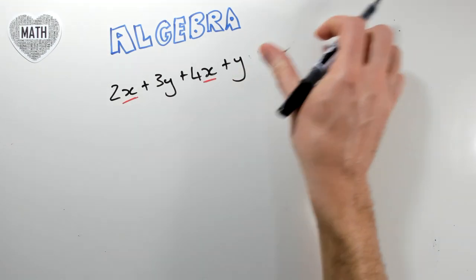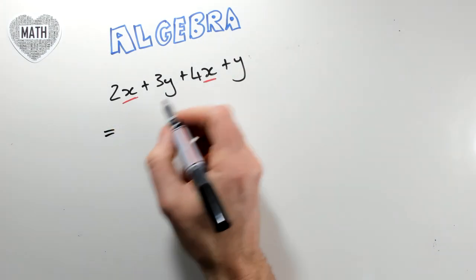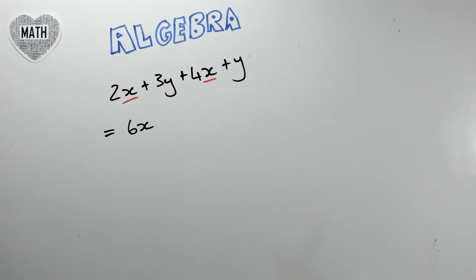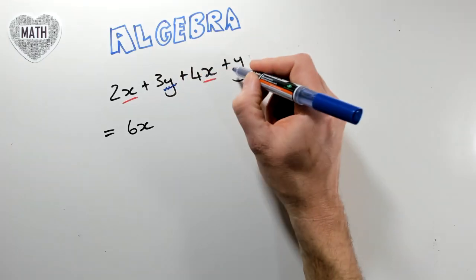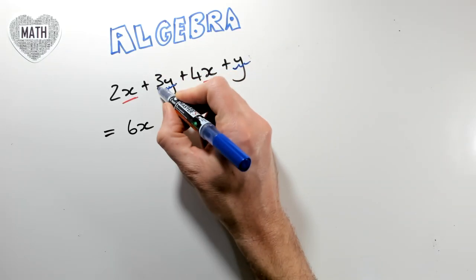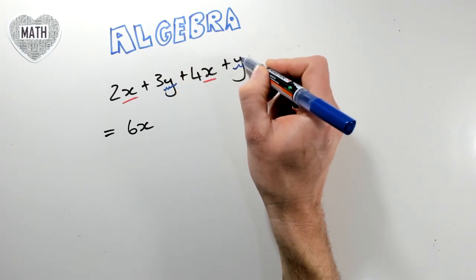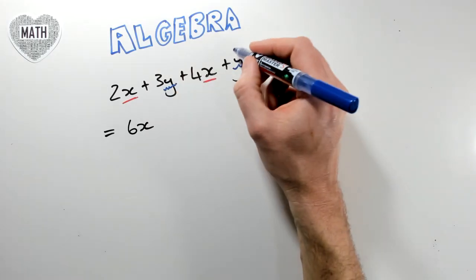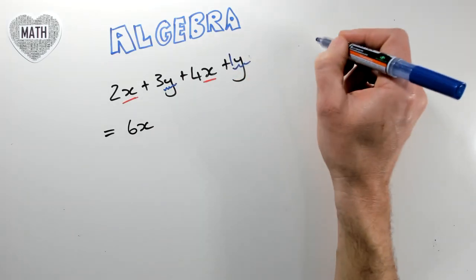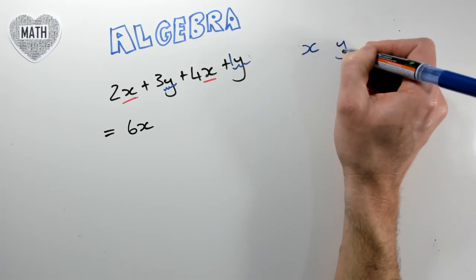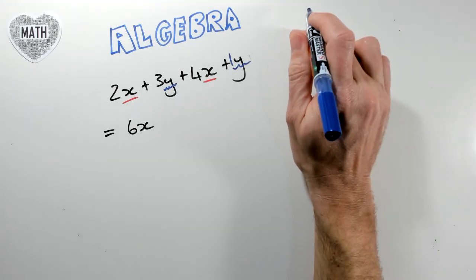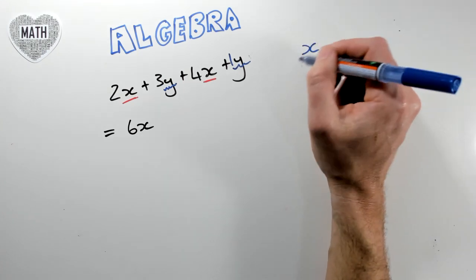Or usually, if we did it in a test or something, we'd say, okay, well, 2x plus 4x would give me 6x. And the y's, there are 2 of them. And you might be a little bit confused now because you see there's a 3 here, but there's nothing in front of the y. So you're like, okay, but what is this? There's actually a magic 1 here, which we don't write because it's very annoying, whenever we write an x or a y, to write a 1 in front of it. It just gets annoying.